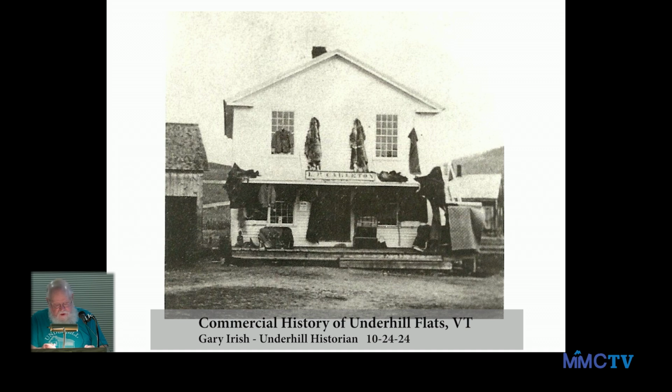And by the mid-1850s, this was what was known as a union store, the NEPU, Division 137, the New England Protective Union. And they had a whole chain of these stores all over. I know there was one in Jericho Corners and one in Jericho Center, and they were kind of like what you think in the 1950s and 60s of an IGA store. I mean, they were all over. In 1857, this was sold to Lewis Carlton, and that's the era that this picture dates from. Around that time, it got to be known as the White Store.